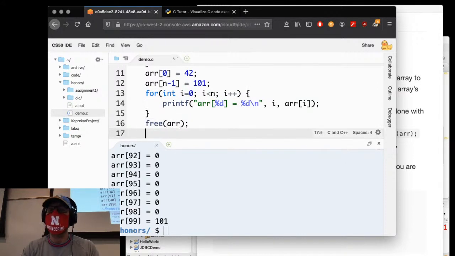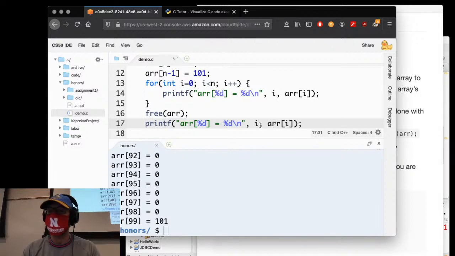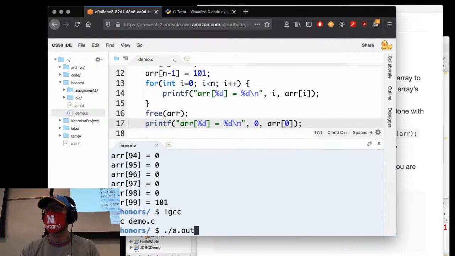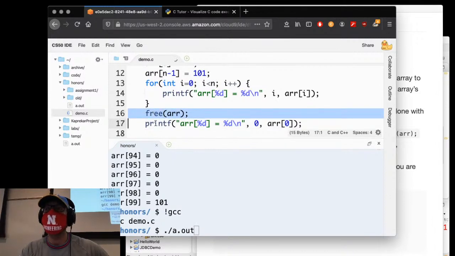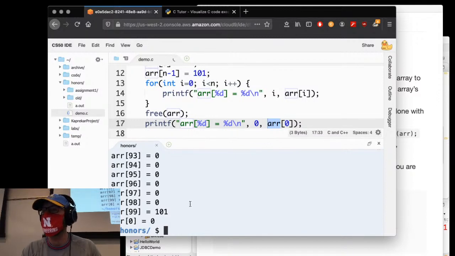Oh, I didn't mean to do that. I actually wanted to access that first value there. I want to get the first value 42 because I forgot what the value of 42 is, right? Let's try that. Note here what I've done. I freed the memory, and then I try to access it again. Right? Ah, really? You're going to let me do that?